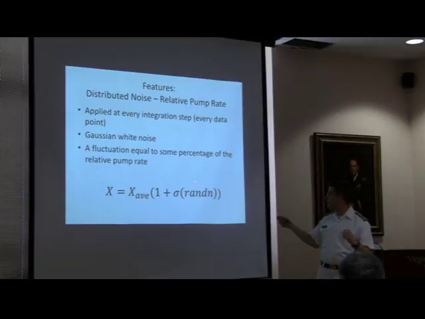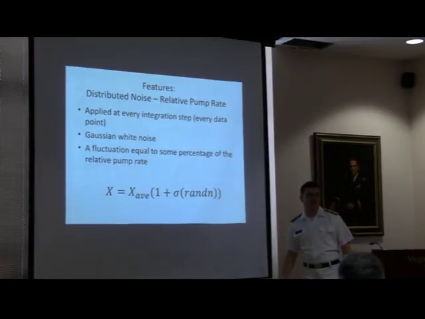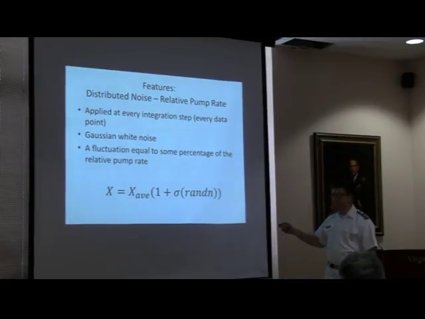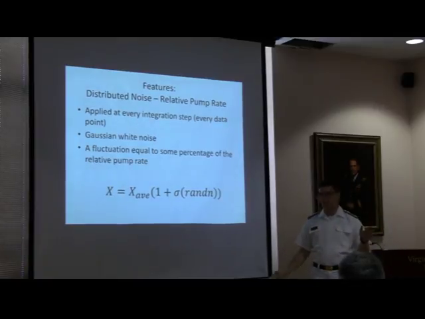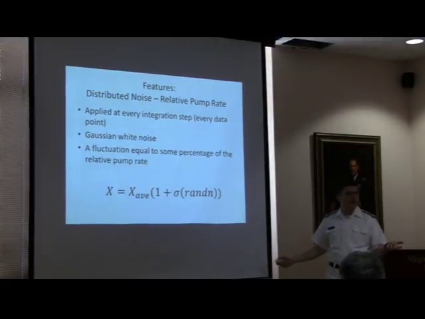So this is a pretty good way to explain it simply. You have the average pump rate, then you modify it with a percentage. 1 plus, let's say, 3% of whatever this random number is, equally distributed between more or less -1 and 1. So let's say that this was some number below 0, now we have a decrease from the average. Some number above 0, now we have an increase above it, at a maximum of 3%. And a minimum of 0. It could be 0. Nothing could happen at all. It generally isn't, but it could happen.